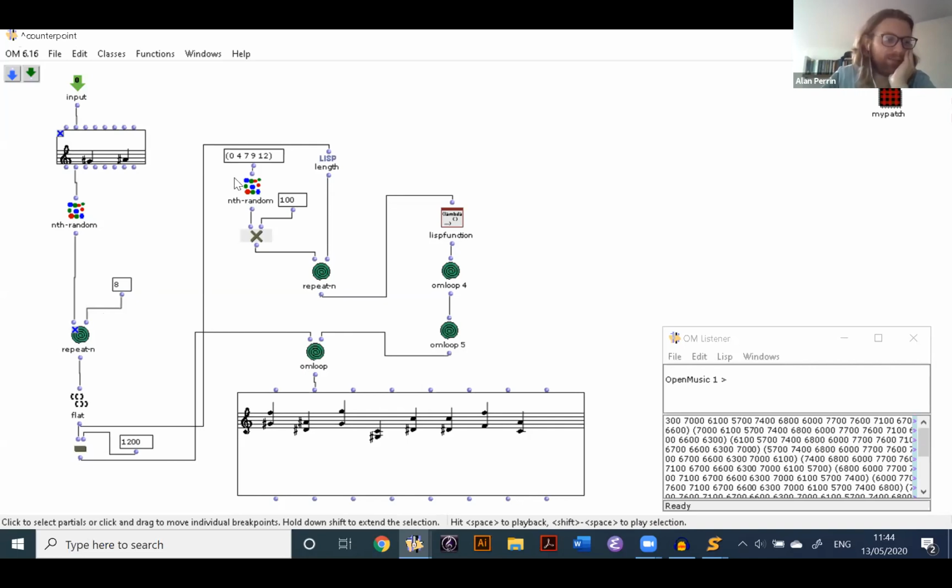using, I think it's the 4 rules for first species counterpoint that he uses.